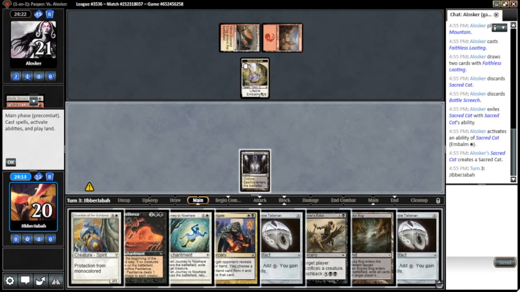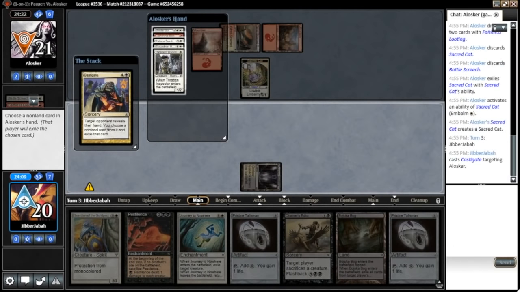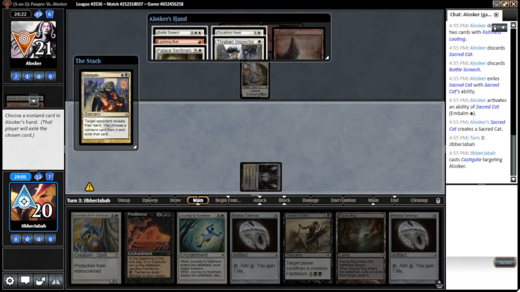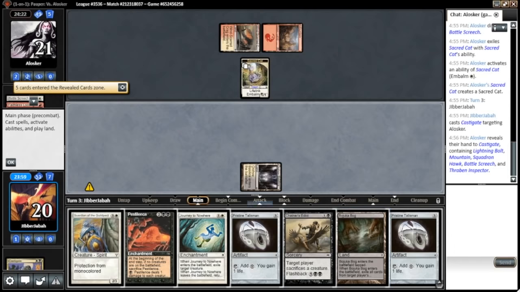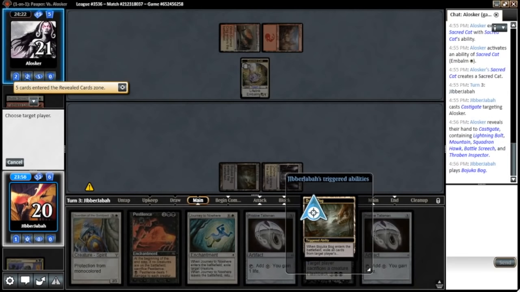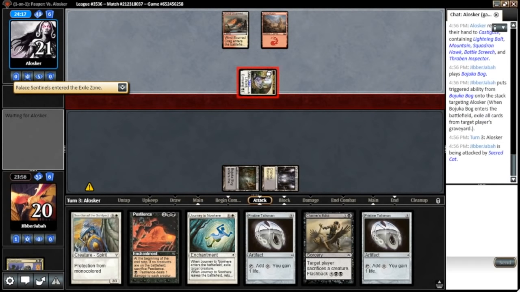Ooh, but we get to Bog again? Ooh, that's so good. Well, we'll Castigate. Palace Sentinels, Battle Screech. We don't really care about Battle Screech or the Squadron Hawks because we have Pestilence in hand. So, let's take Palace Sentinels, just so they don't get the extra draw. Bog them. Say goodbye to your Faithless and Battle Screech value. I'm going to take 1 here.